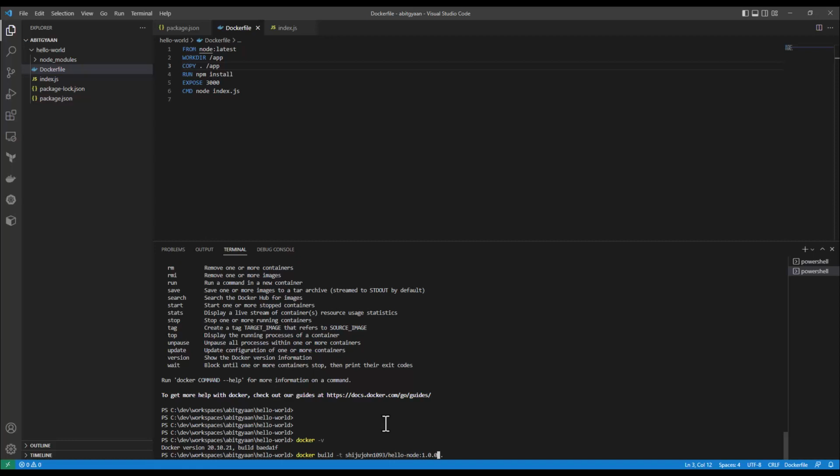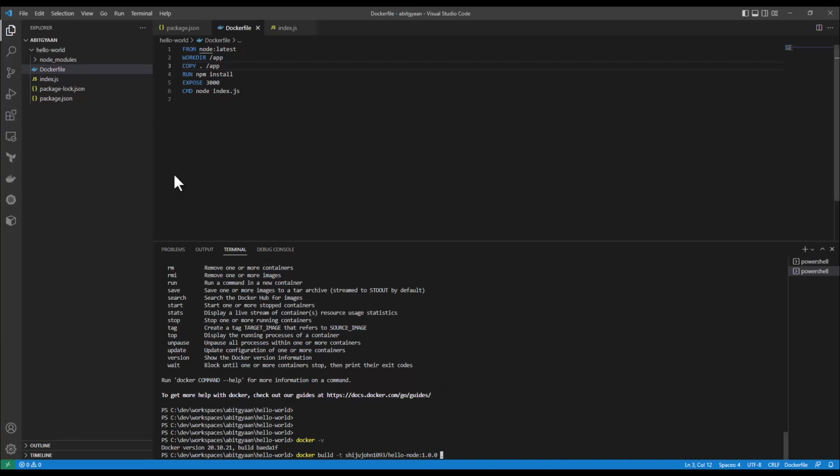The first part is my profile name, the second part is the application or image name, and the third is the versioning, a major.minor version convention. I can create a different video on how versions need to be managed. And the dot means where the Dockerfile needs to be searched.